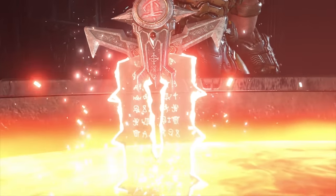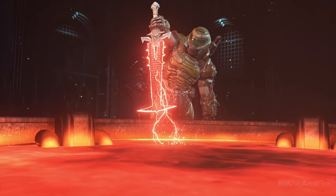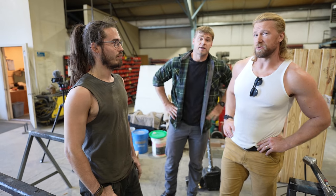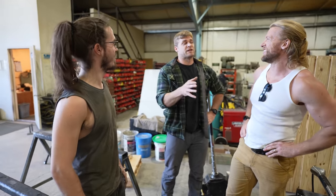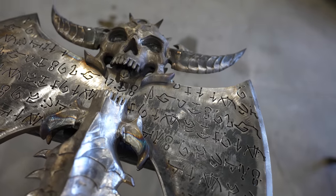I was playing Doom and I saw the Crucible Blade and I thought, that is something that I need to build someday. As one naturally does when they're finished playing a video game, they recreate the actual weapons to size. There's not a lot of people out there who play video games and say 'I'm going to make that' — and then you actually do it.